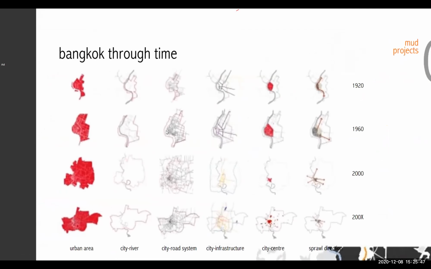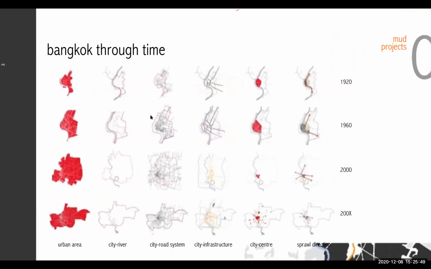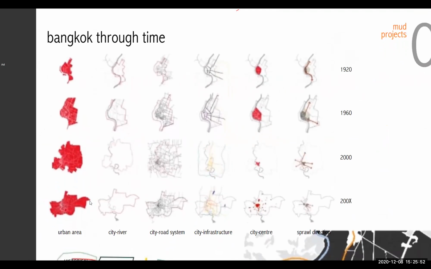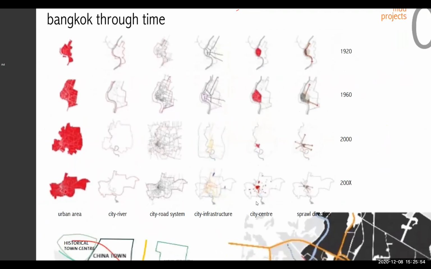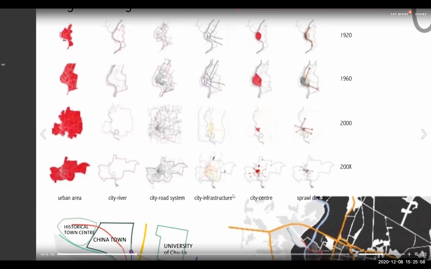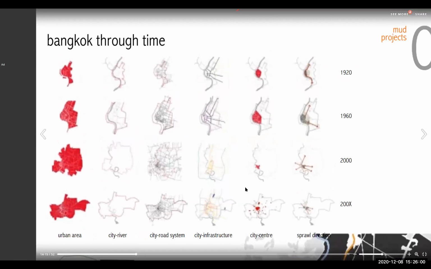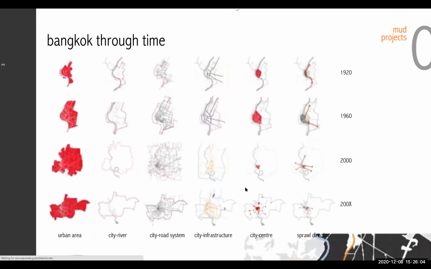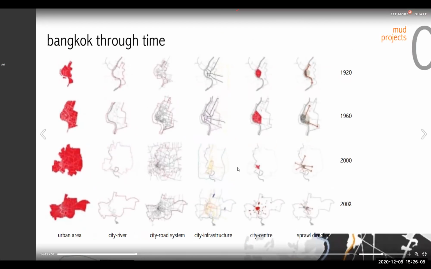So for example, this talks about the time change, a few things: river, infrastructure, city center, and how the development happened. But why are we talking about it? Because it's related to understanding that district. Now you see a difference between the projects. The last one in Macau was a small square, and this one is a whole district, a big size to design. That's why this larger scale was important, but maybe not for all projects.